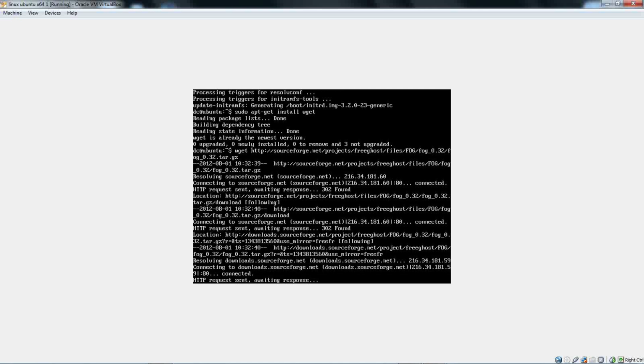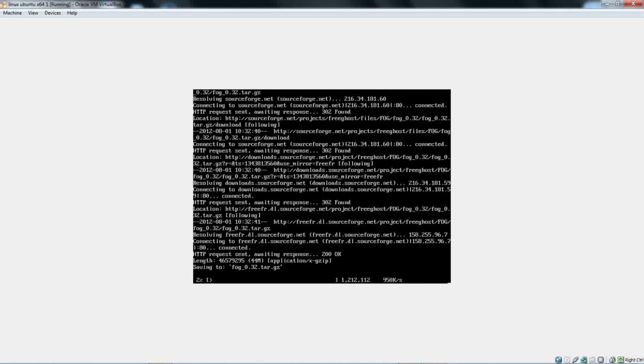Okay, now that's going to go to SourceForge and download our fog package. This shouldn't take very long depending on your internet connection speed.